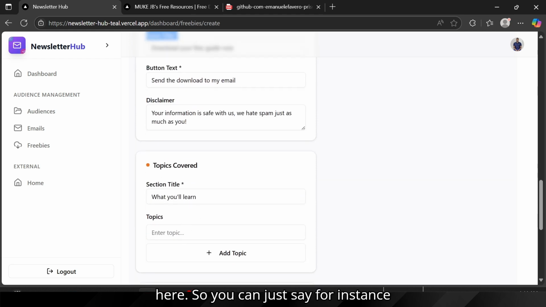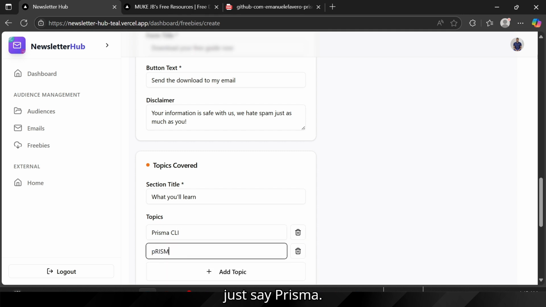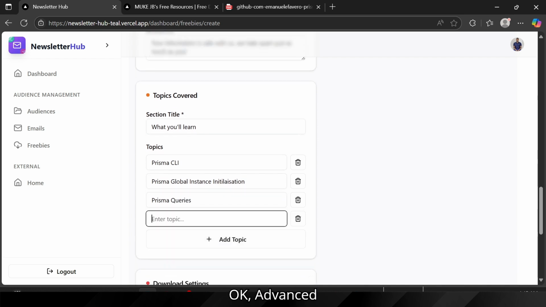Then the topics covered are here, so you can just say, for instance, Prisma CLI, Prisma global instance initialization, Prisma queries, advanced filter queries.